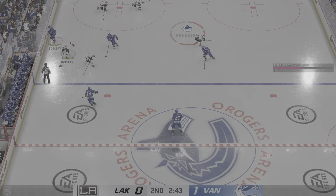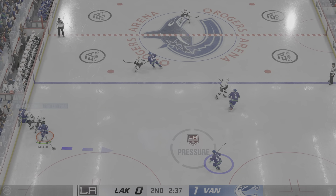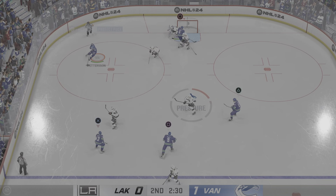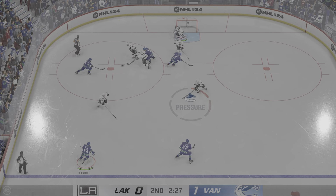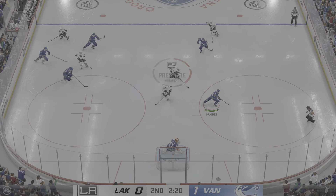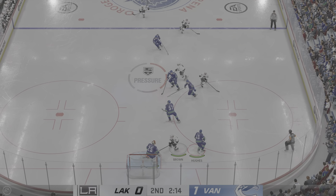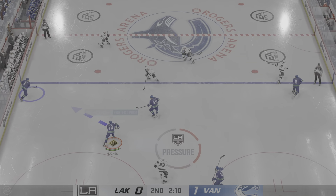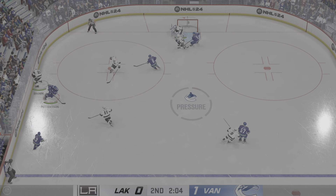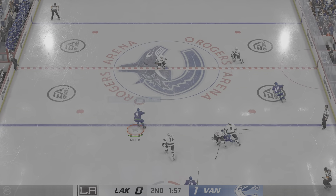Picked up along the wall by Kopitar. Vancouver's gained possession along the boards. Miller's got it in the defensive end. From the blue line, takes the shot! The puck caroms off a body in traffic. Moves it around along the half wall — it stays out! He got a piece of that one! Moves it to Hughes. Puck scooped up by Brown, and he takes the feed. Grabbed in the open ice by Pedersen. The Kings gain possession along the wall — deflected away with a nice defensive use of the stick.